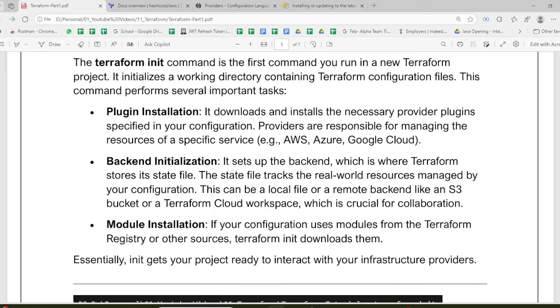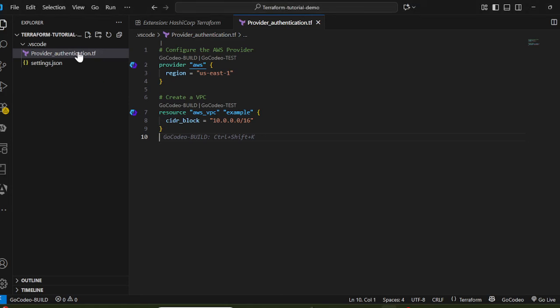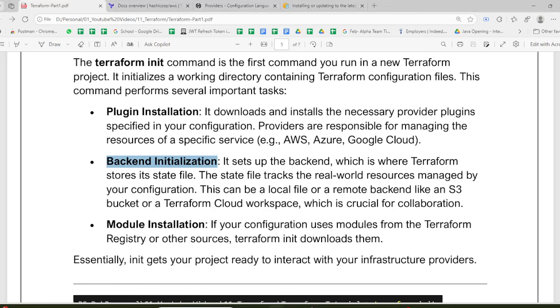So why is this required? Let's suppose right now I have just created it, but if I put it on some Git repository or more people are using it, then how will the people know whether any operation has been performed or not?